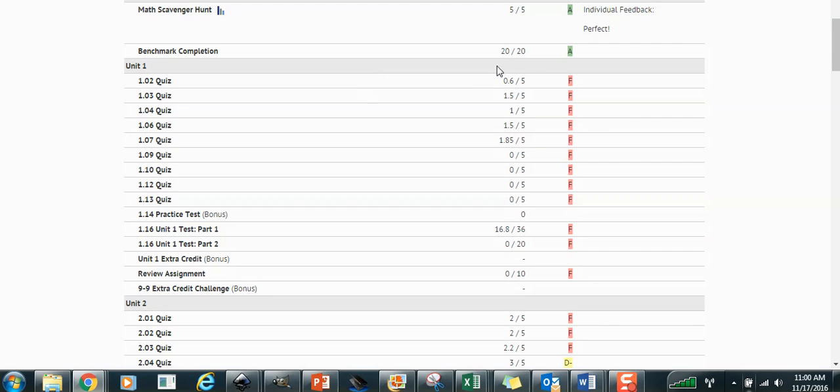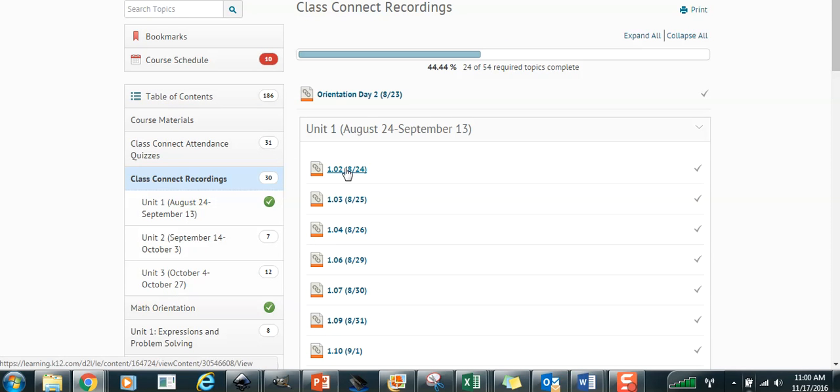Okay, first thing missing is, well, it's not quite missing, but to me, if a student is getting Fs, that means that they need to go back and redo it. So starting with the 1.02 quiz, and so this is where that Class Connect recording is located.